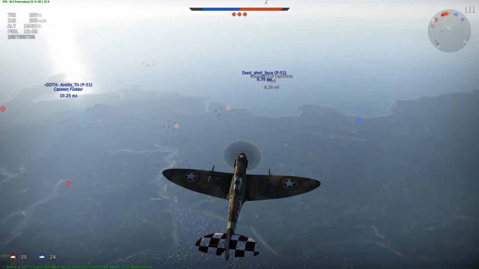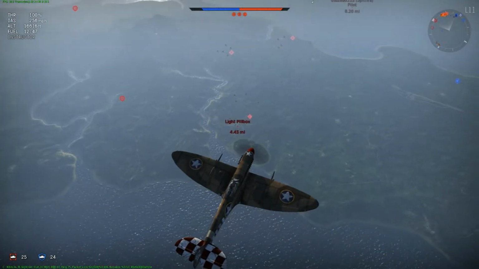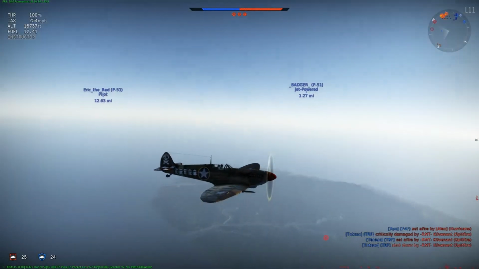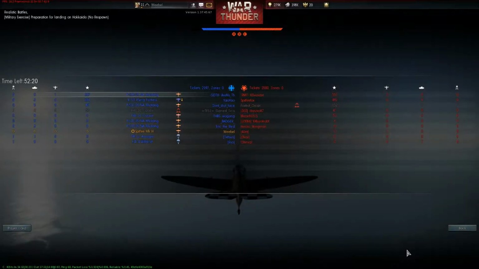I'm basically gonna fly a few realistic battles here. What do we got on the ground there? We got pillboxes. You can't really take out pillboxes with guns. You need bombs to do that, so I'm not gonna even try. God, they got two of us. Two of us have crashed already. One of them ejected.